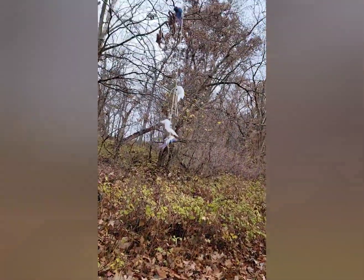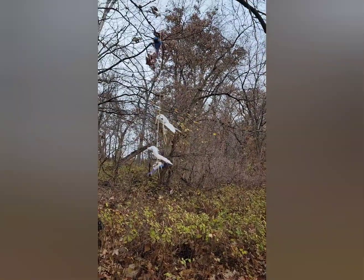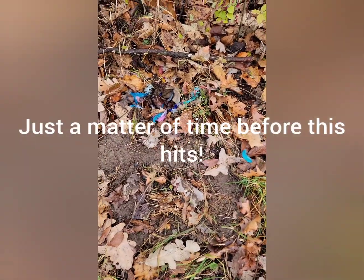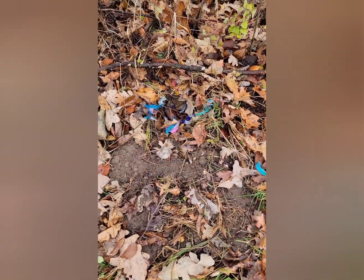Good morning trappers, here we are on check day six. I need to start recording more throughout the whole line. Loading up on the little coon tonight — had pretty good rain last night so got them moving. Here's one of my bobcat sets with the little twirly birds hanging, and just a step-down dirt hole with some feathers on it.